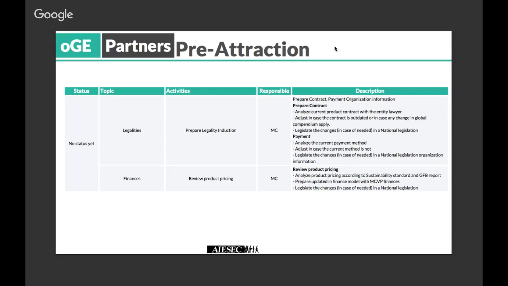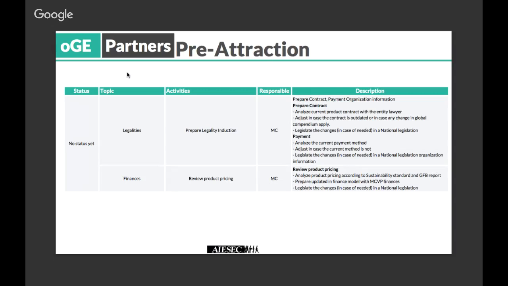But for now, the first step of every sales process is called pre-attraction. We already talked with you about our new customer flow, and you know that we have as the first stage attraction, right? Then consideration, preparation, experience, post-experience, but enough of that. Before we move into attraction, we actually have to prepare for that. And here are the activities which, in this case, you see should be covered by the MC itself.